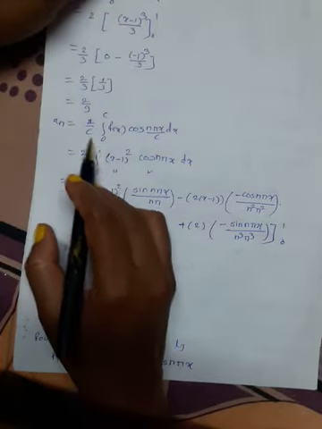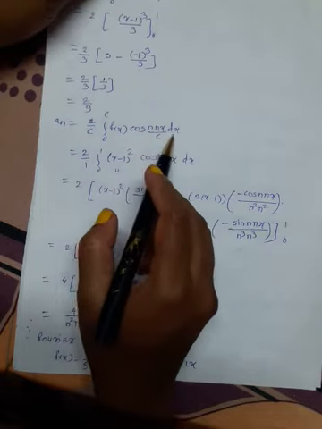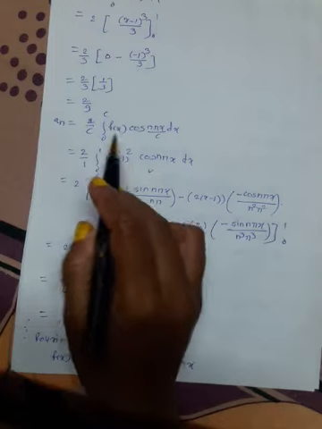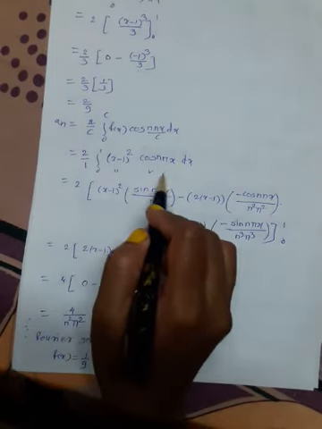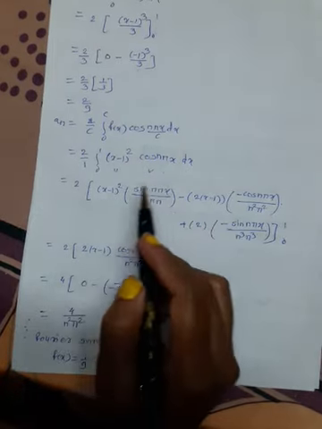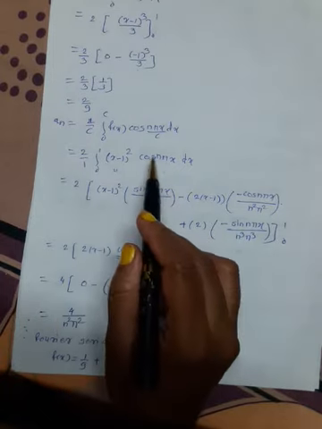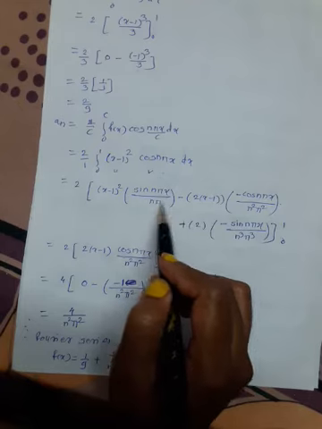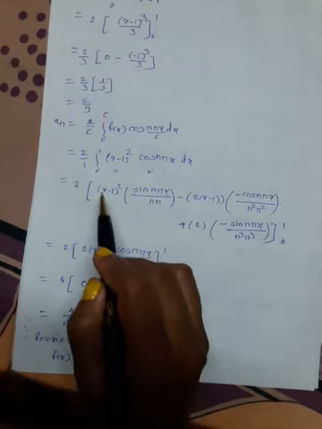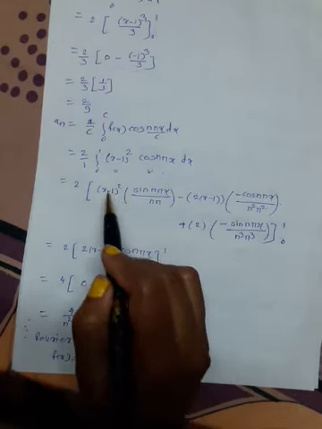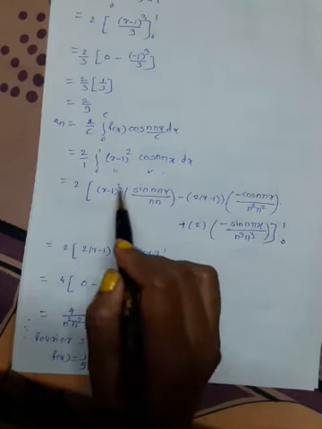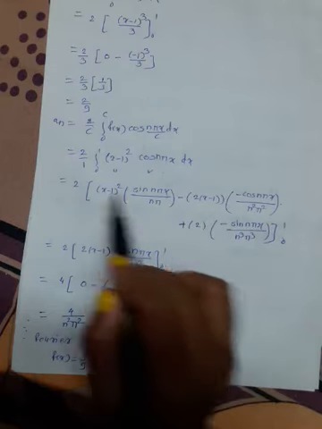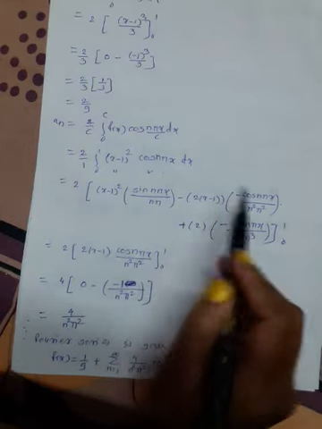an is 2 by c into integral 0 to c of f(x) cos n pi x by c dx. Put the value of c. We get 2 by 1, 0 to 1, x minus 1 bracket square cos n pi x by 1 dx. Now the u into v rule again. This is u, this 2 as it is, into the integration of v, sin n pi x by coefficient n pi, minus its derivative here. The derivative of x minus 1 bracket square, power rule, derivative should be applied first. 2 into x minus 1 into the derivative of the bracket, which is 1, multiplied. This is the derivative of u into the integration of v.